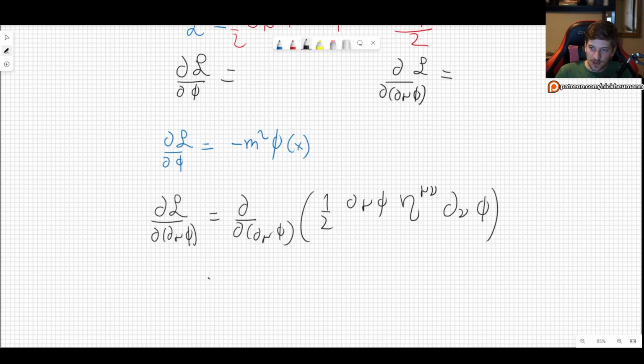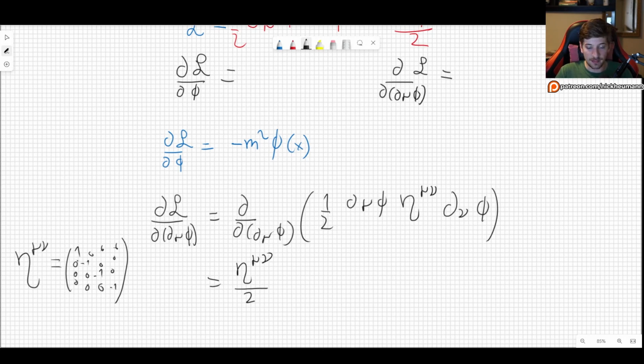Now we can just pull out the 1/2 and the metric, because this is simply the μν-th element of the metric. This is simply a number. It is 0, 1, or -1, depending on which element of the metric you're dealing with, right? I usually work in QFT with the metric 1, -1, -1, -1, and a bunch of zeros everywhere else. But there is, of course, a convention where the minus signs are reversed, so -1, 1, 1, 1. It doesn't matter which one you use. But the point is, this is either 0, 1, or minus 1. Okay, so you can just take it outside. It won't be affected by the derivative.